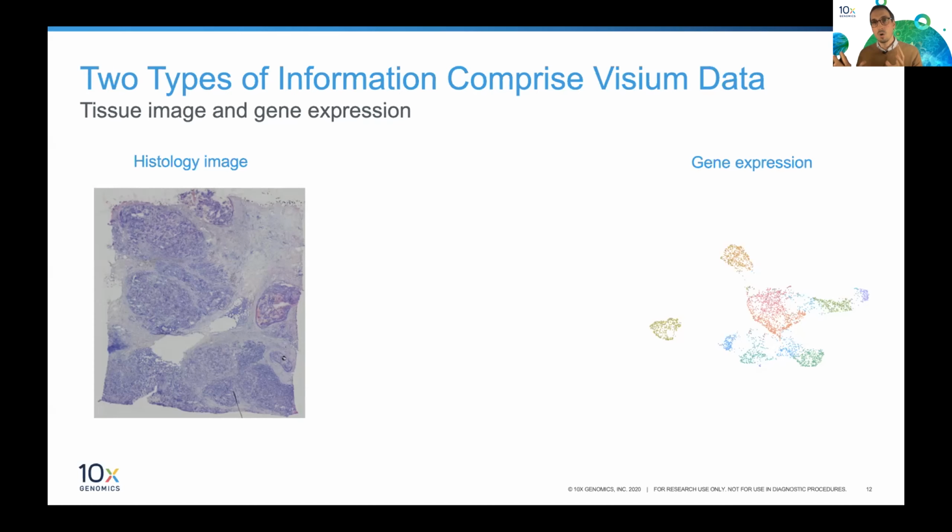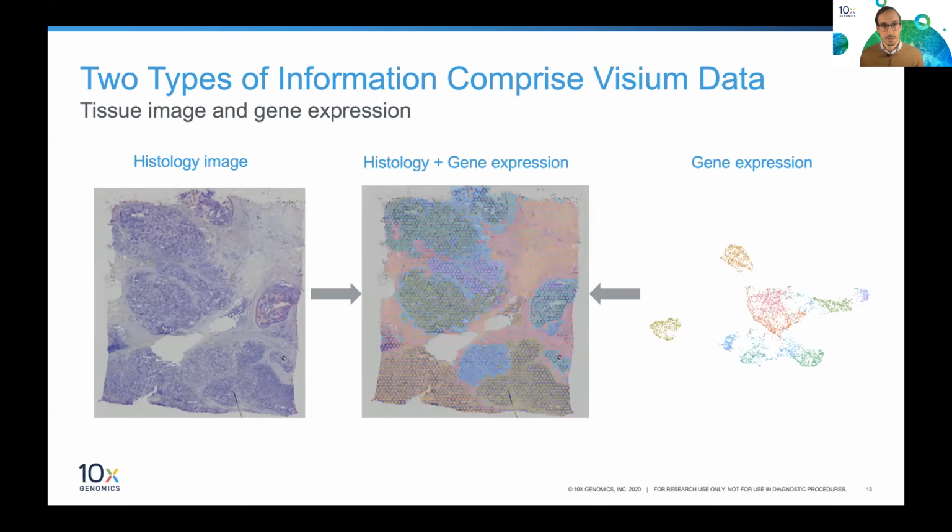So you use all of the whole transcriptome data that we captured to create these clouds. And when you have a cloud, these spots most likely are very similar in the gene expression. It might be a similar cell type or a similar area within the tissue. So very likely similar morphology as well. And then you can combine that. And that's really unique for Visium, that you can go back and forth. You can look at the image, or you can start from the gene expression data.